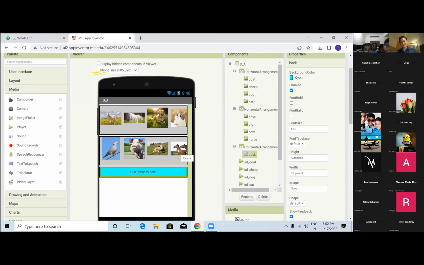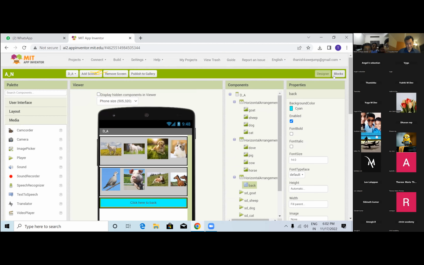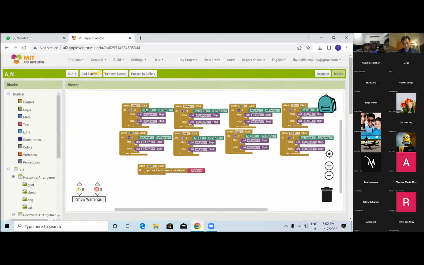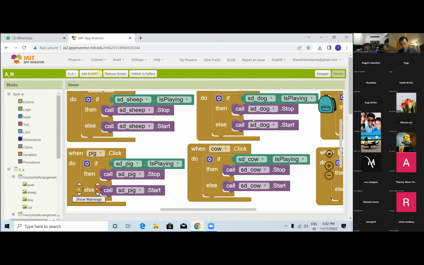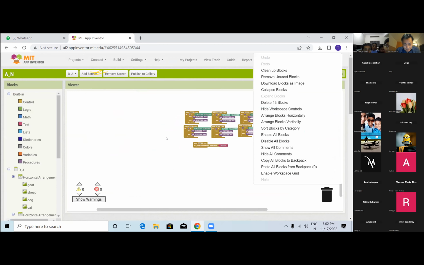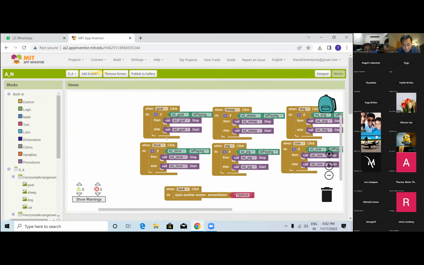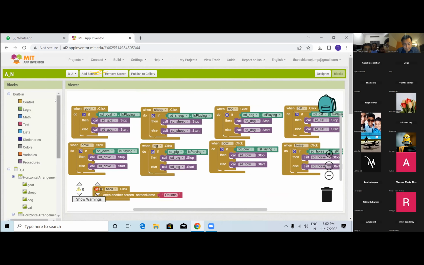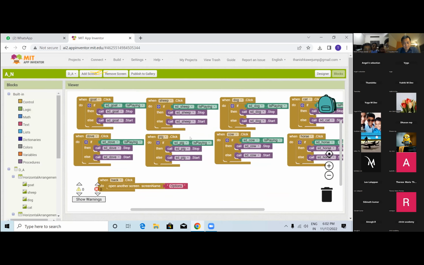So we'll give the codes to domestic animals now. We'll go to blocks. Here I have renamed them. When you give a lot of blocks like this, you have to rename the images and the players, otherwise you will get confused while giving your codes.